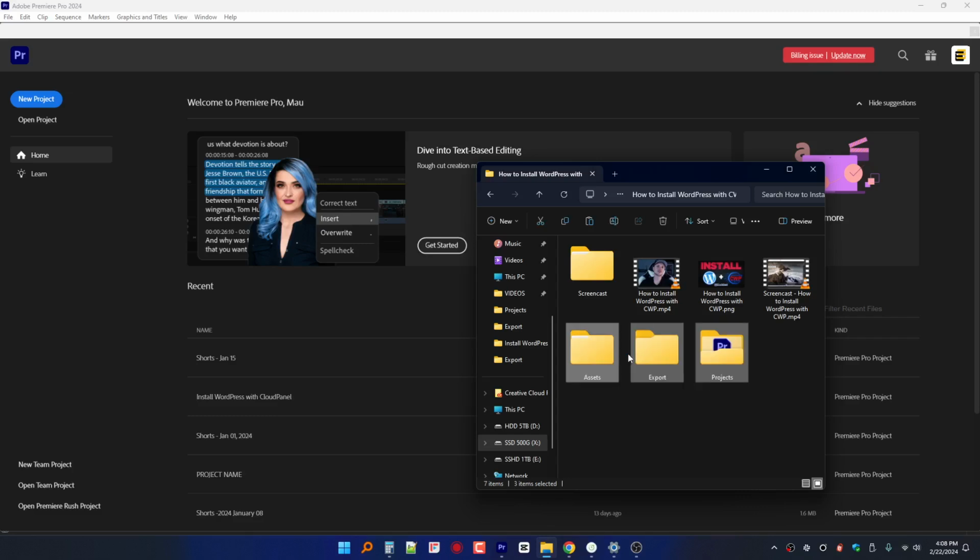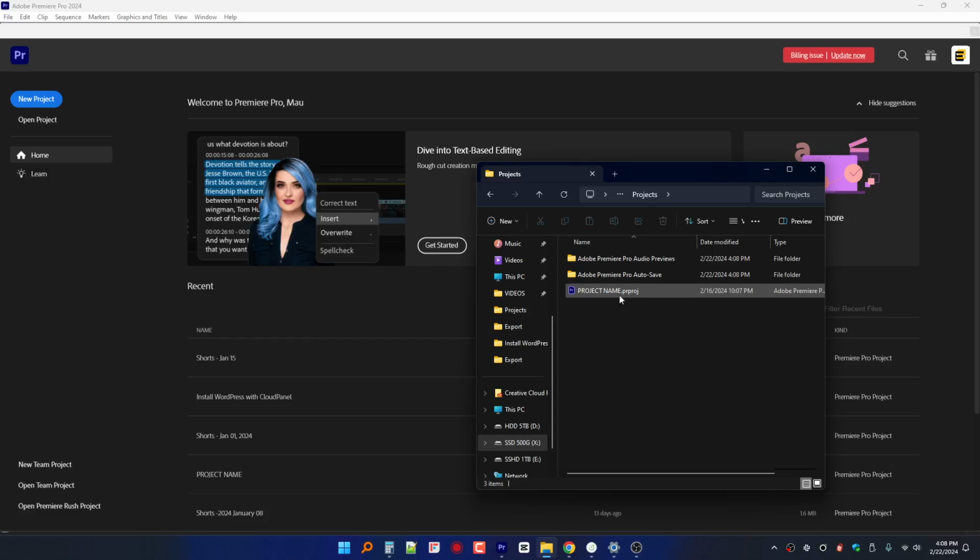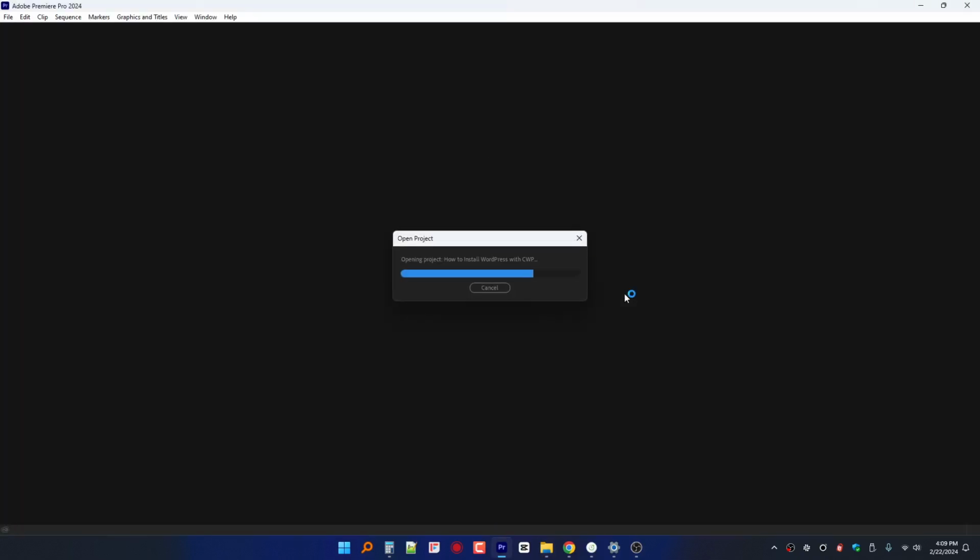I can't really explain how it works, but you can think of it like a workflow method. This is helpful if you're using a low-end PC or computer.